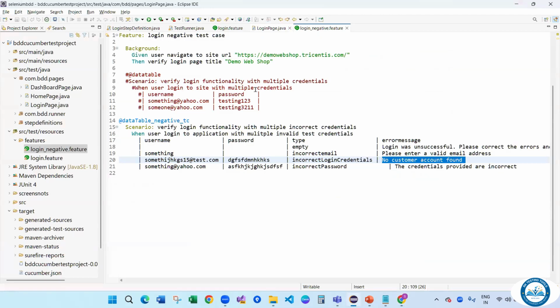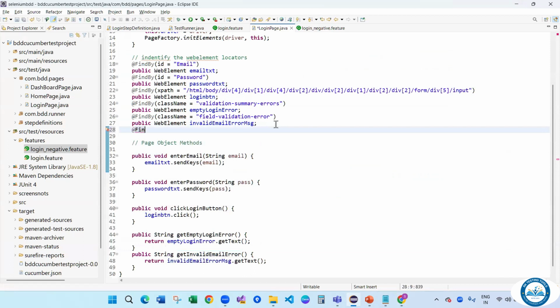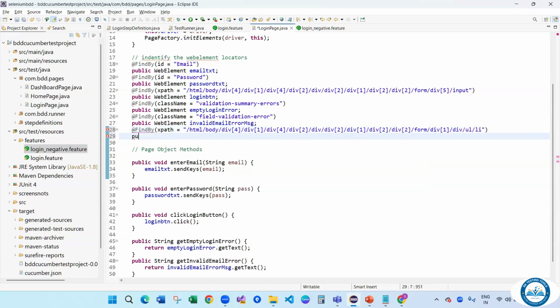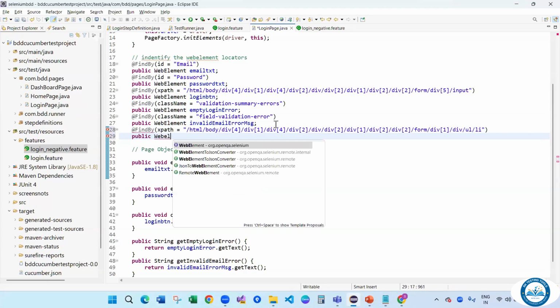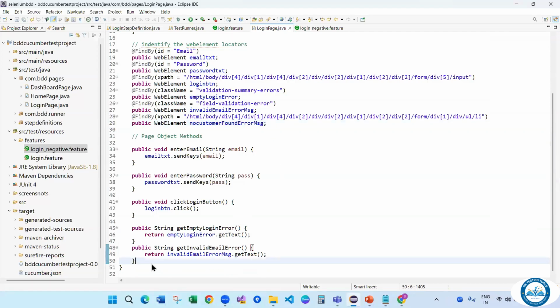Go to the login page, and here at find by, at find by XPath, right? XPath is equal to, yes, public web element no customer found error message. And we have to get the text for that.